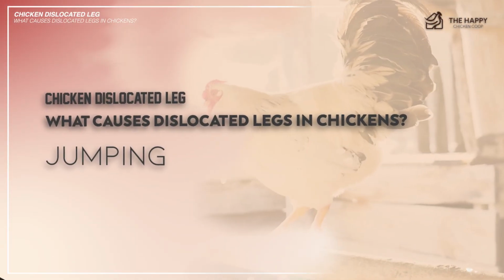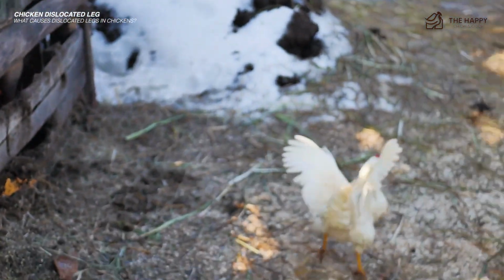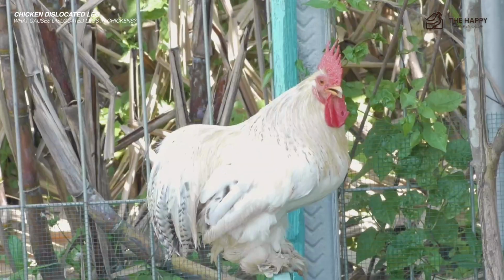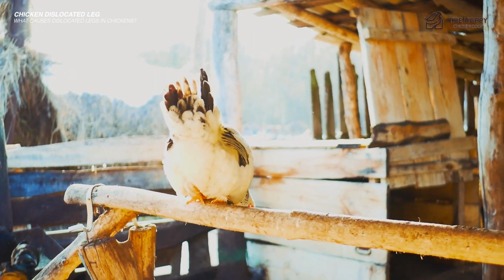Another way they can dislocate their leg is jumping. Chickens are quite excitable and often jump up and down in their pens or runs. When they hop off the perch in the morning, this can also be a problem, especially if you don't have the perches or roosts installed at the right height. In most cases, this is harmless fun for the birds, but if they land awkwardly or on an uneven surface, it can result in a dislocated leg.